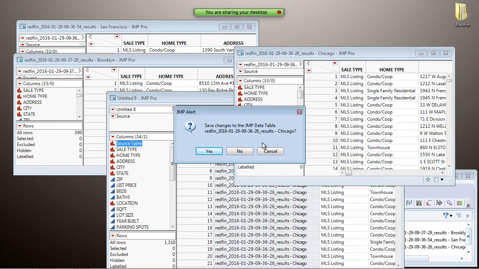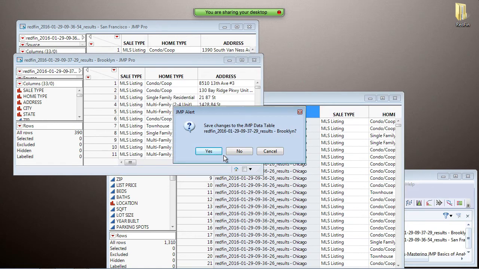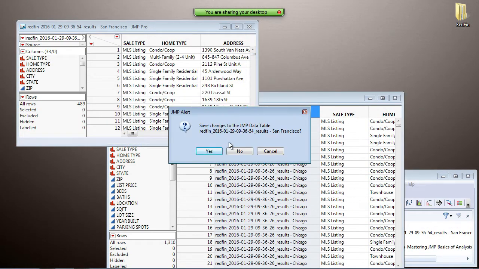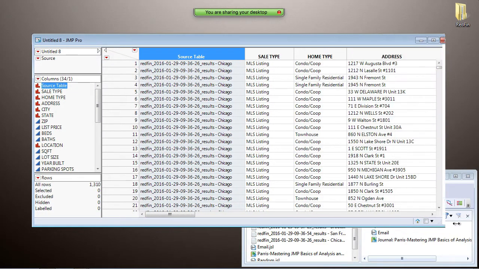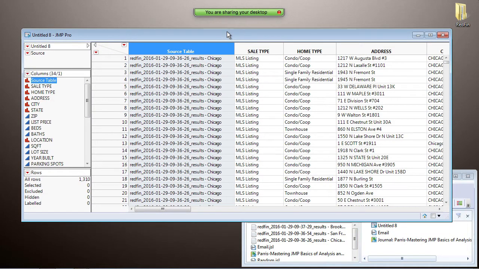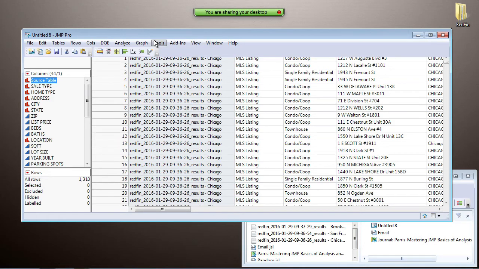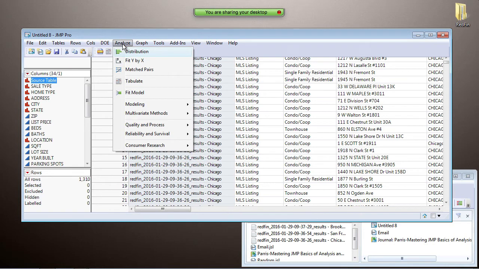So let's close out these other data sets, since we're not going to need them now that we have a combined data table. And let's start off with that first topic I mentioned, verifying data integrity. There are a number of ways to go about this, and I'm going to talk to you about basically two methods for thinking about whether your data are valid or useful. The first way is what I would call a univariate approach, an approach to checking our data that really looks at each column one at a time.